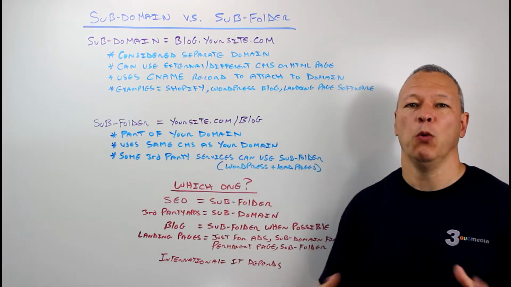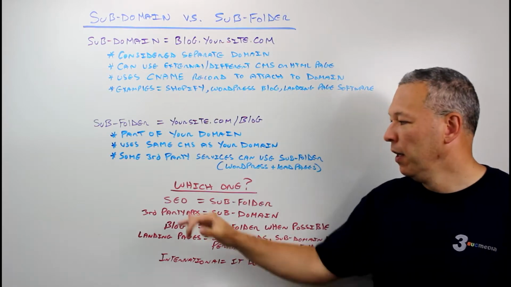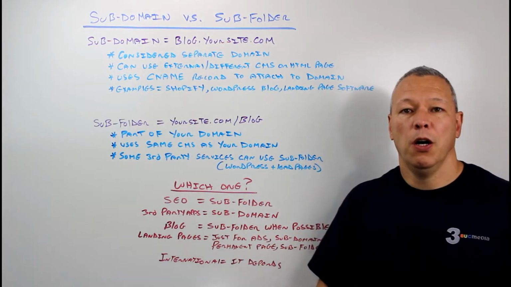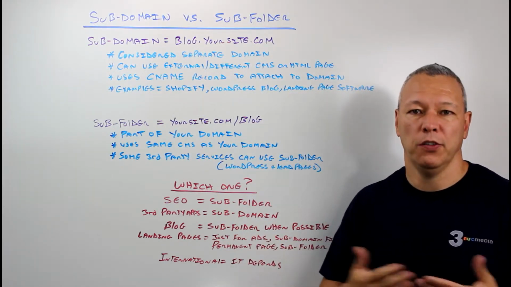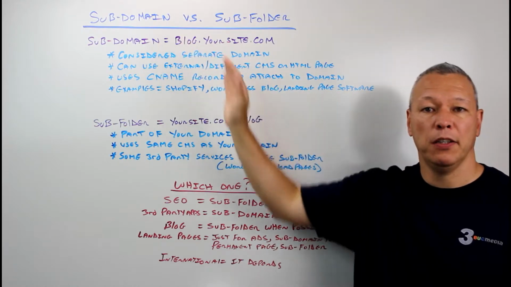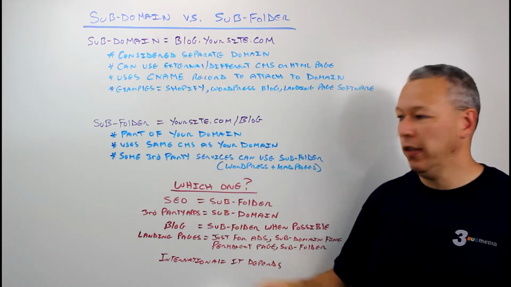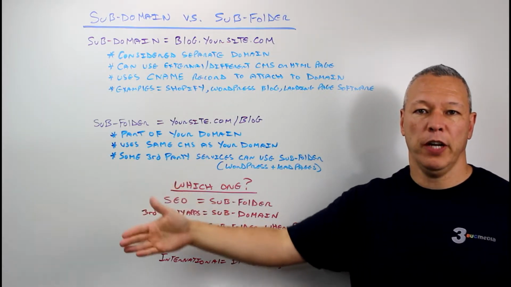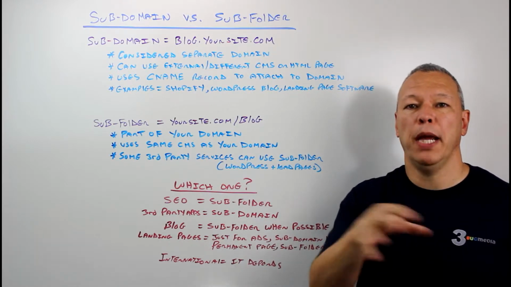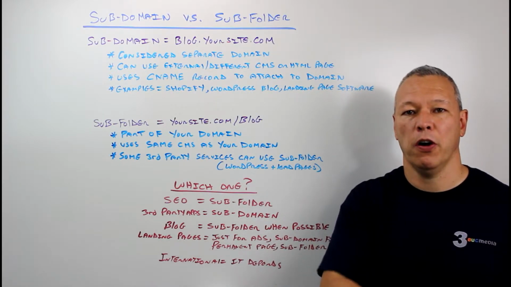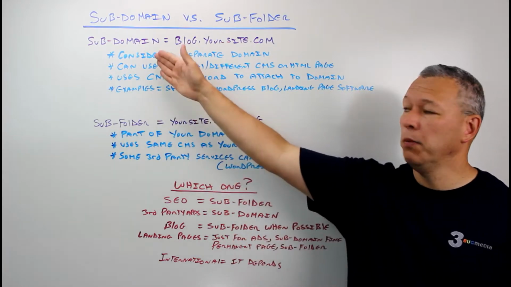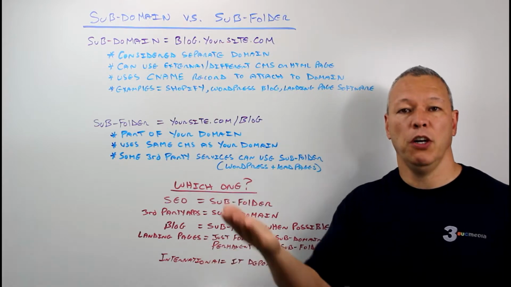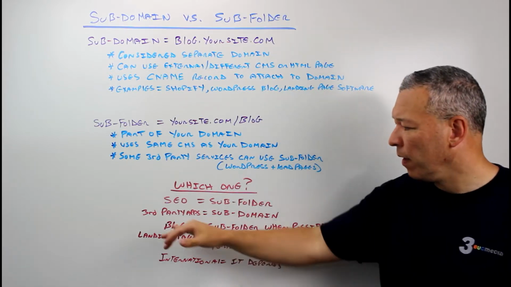So everything's going into one web property that you're trying to build up. So from an SEO perspective, subfolder is usually the route you want to go if SEO is on your mind. So if you were adding a blog and you had the choice between the two, I would always say use a subfolder when you can, because all of that blog content you're going to create is going to contribute to your main domain and help increase your exposure and authority for that domain, instead of adding a subdomain where you basically have a second website that you need to build up and now you're managing and trying to do SEO for two separate web properties.